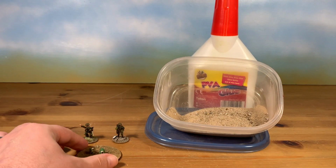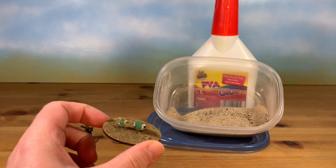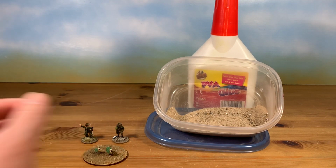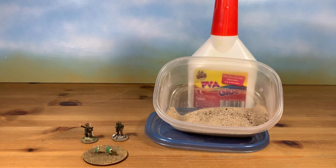So what I'll do is I'll take the base, as I say, a bit of glue on it, scatter it. Once I've done that, I can then prime the base with the figures on in my black primer or whatever color primer I'm using, and that will give me a base color for the base. I then will paint that over with the chosen color, maybe a brown. And then, as I have done on this base, I will dry brush the base with a cream color, and particularly if you're using sharp sand, that will pick out the larger pieces, the raised areas.